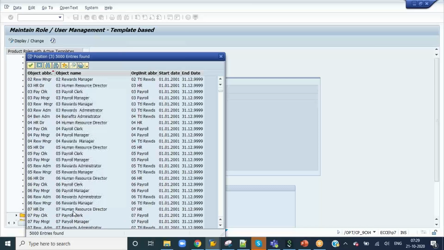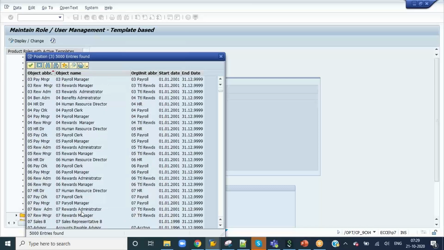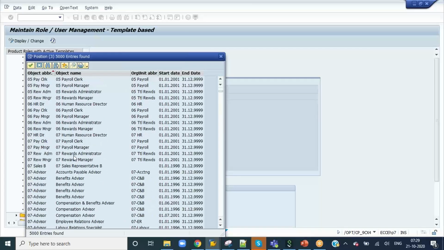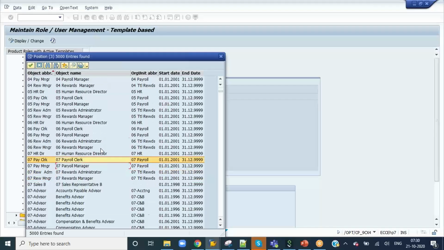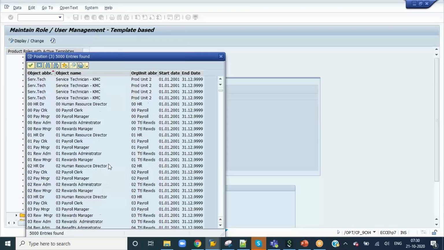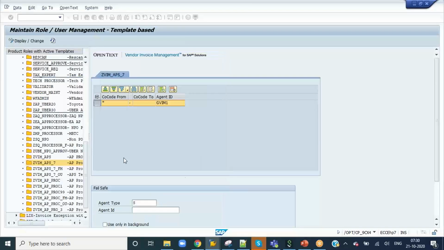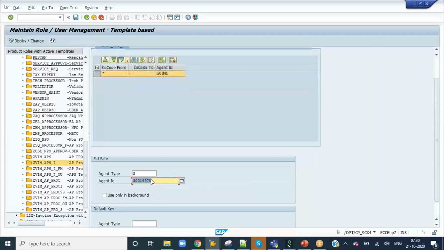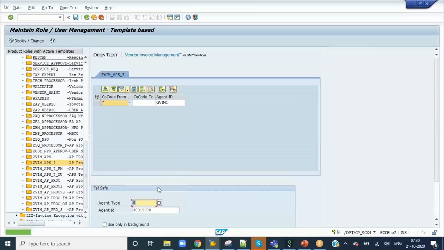There is a 7th one, accounts payable clerk, right? So it will go to the users we have in the position.